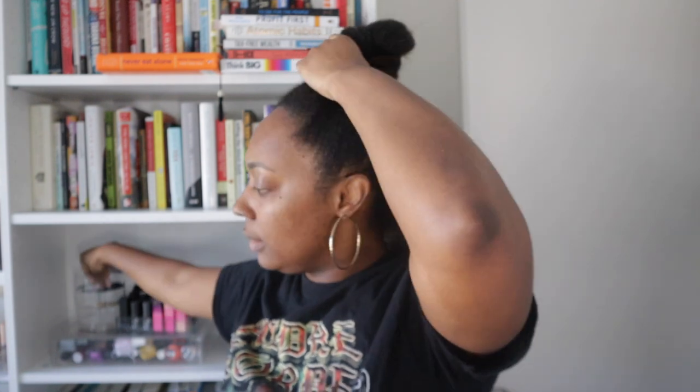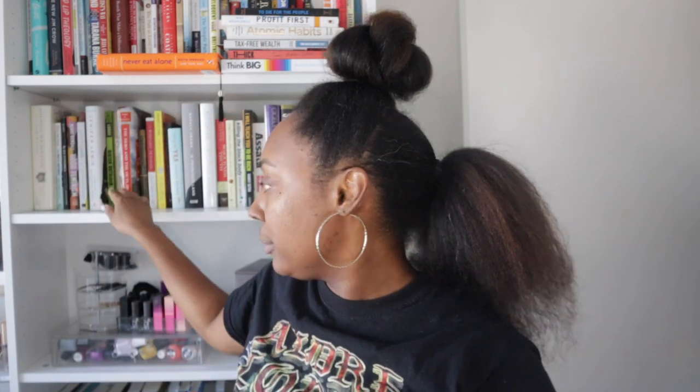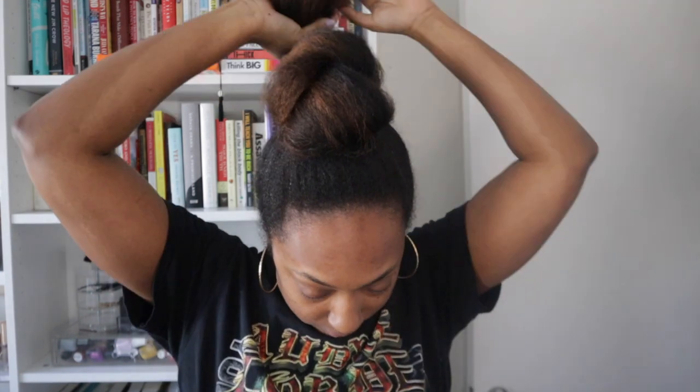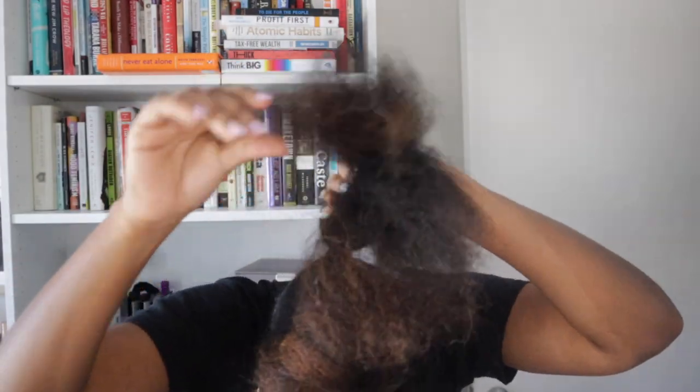I'm going to do a really loose twist — my hands are fresh so it'll be harder for the hair to stay. I'll pull it around until it's back in the front and create a bun that I'm going to pin down. I like my hair to be easy — easy styles, easy come easy go. I'm not doing edge stuff, but I'll pin this down so it sits a particular way on my head, then handle the back ponytail. I'm going to create another twist with a bit more definition, keeping my hands closer together.